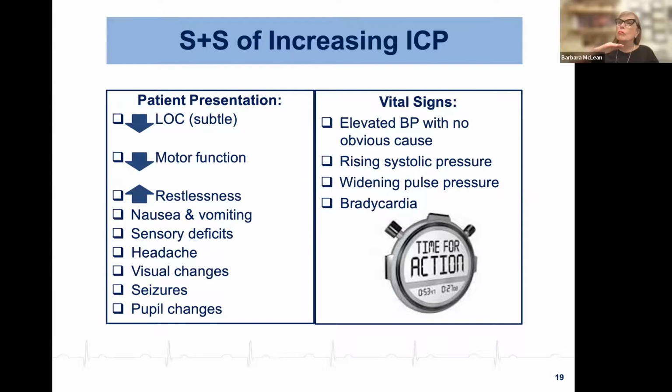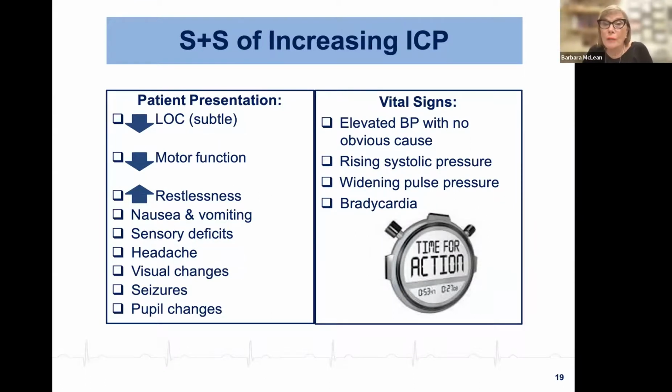We also want to look at the trend of rising systolic pressure and what we call a widening pulse pressure. That's systole minus diastole. So what actually happens is your diastolic pressure tends to stay the same or start to go down at the same time your systolic pressure is going up, and that gives you a wide pulse pressure. Wide pulse pressure only occurs if you have an effective stroke volume. What that means is now I've got a lot of blood flow going into the cranial vault, a lot of cerebral blood volume in the cranial vault, causing the intracranial pressure to go up. Okay, so that's really important.